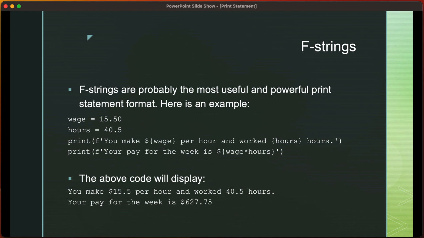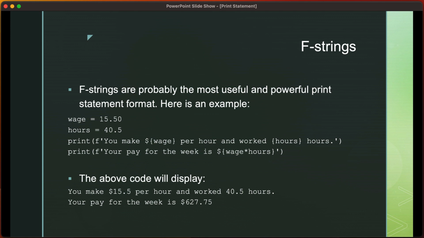But the nice thing about f-strings is that you can embed the variables directly inside that string, and as long as you surround it with curly braces, Python will print out the value of that variable, not that actual string itself. So in other words, when you put in the curly brace wage and another curly brace, it will print the value of wage, which in this case is 15.50.